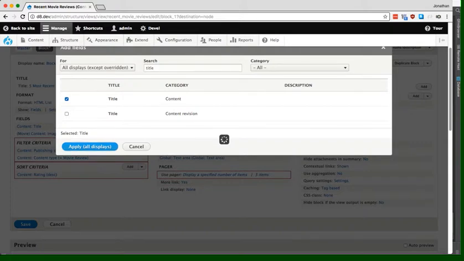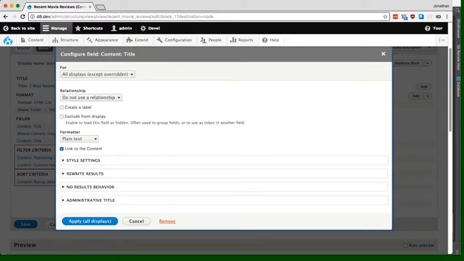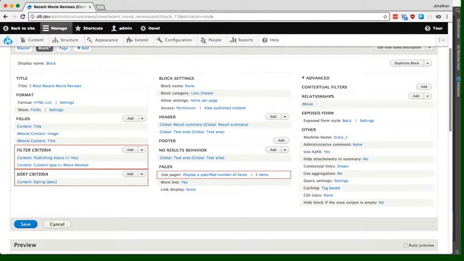So instead, I'm going to add this new field called title, and I'll tell it to use the relationship to the movie content, which doesn't need to be a link. And I'll then rearrange it a little bit, and I think we're done here. Let's put the title above the poster.